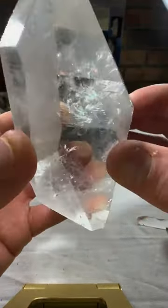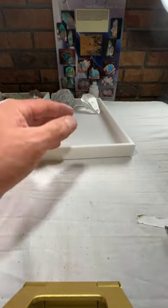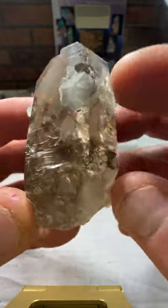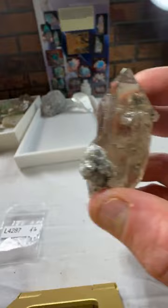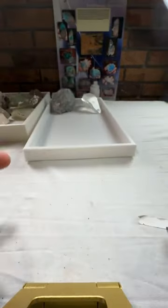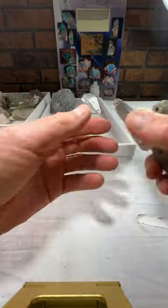Very nice. Oh, there's rainbows. NC quartz, I can show you that one. This one is another one, more of a simple one. This is a citrine with some calcite on the side, calcite on the top. And that one we did for $50, $42.87. I don't know if there's going to be another recap, because we've got 30 minutes left. Oh, maybe there's time. There's not so many minerals left to show you.